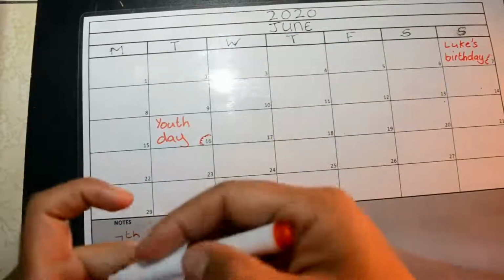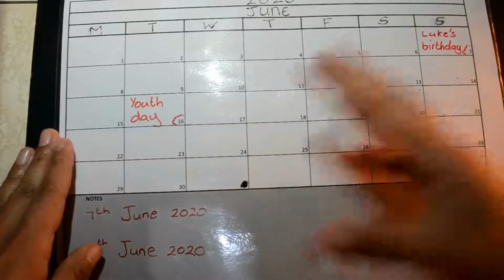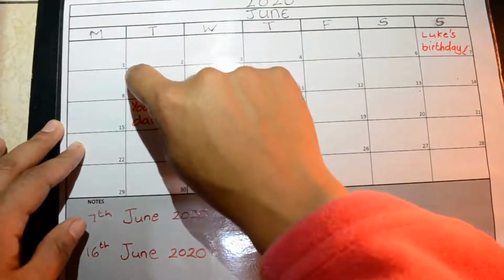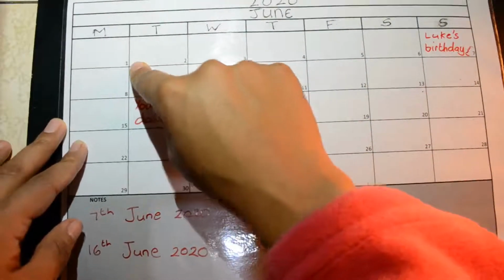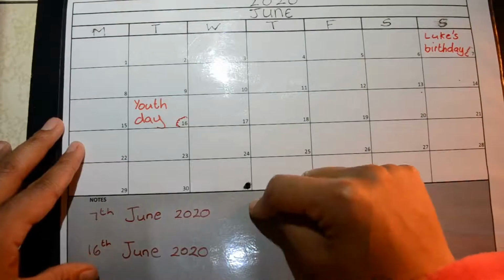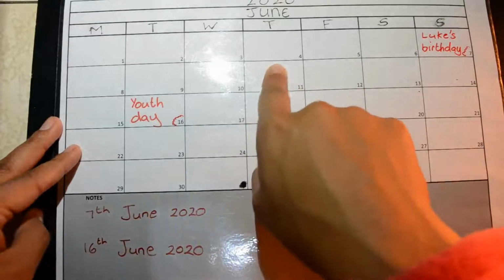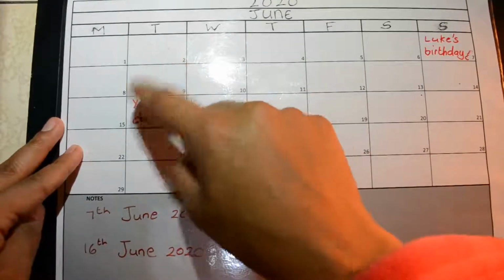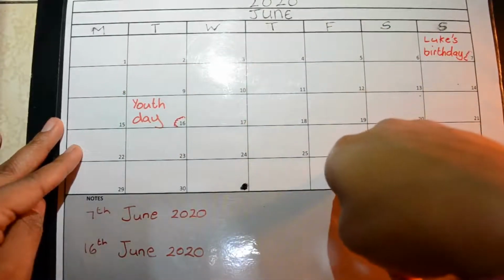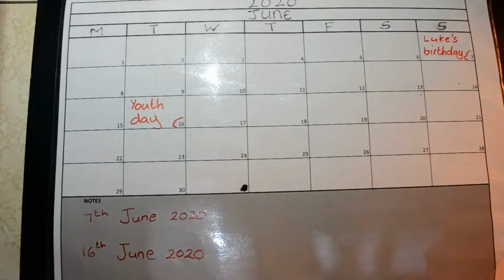Okay, so we're going to just talk about the calendar and do some calendar work so that you understand how the calendar works nicely. The calendars start by the date number 1. That's the first day of the month, and the last day of the month is either the 30th or the 31st, except for in February. And when you say these numbers, it's like the ordinal numbers that we learned. We say first, second, third, fourth, fifth. You don't say 1, 2, 3, 4 like that. So you say first, second, third, fourth, and so on.